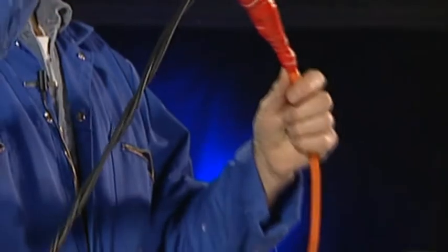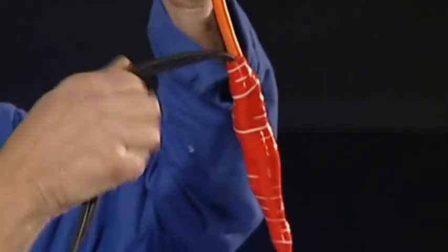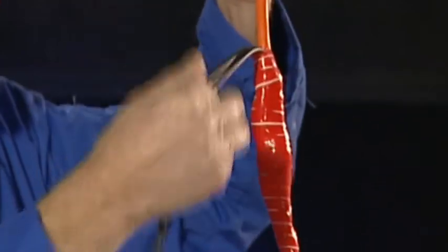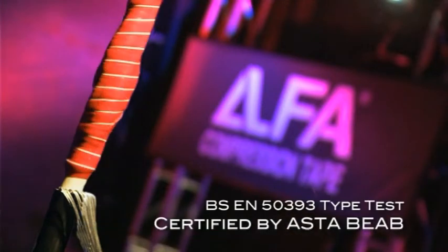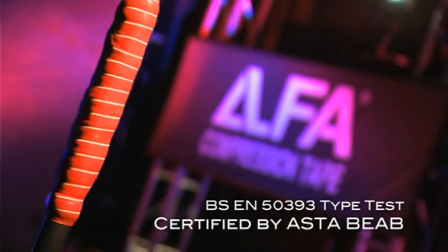Because Alpha is applied as a tape, it's very versatile. This joint, for example, used by the traffic signals industry, remains completely watertight, even with the wires coming out of the side. When making a joint using Alpha, the general rule is to rebuild the cable structure. You first connect and insulate each wire, and then wrap the wires together and make sure the internal insulation is restored. After that, you put back the armour using an earth continuity kit. And then finally, complete the over-sheath, just as I'm doing on this demonstration.